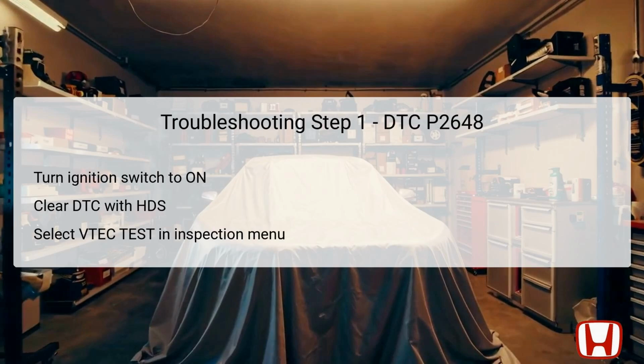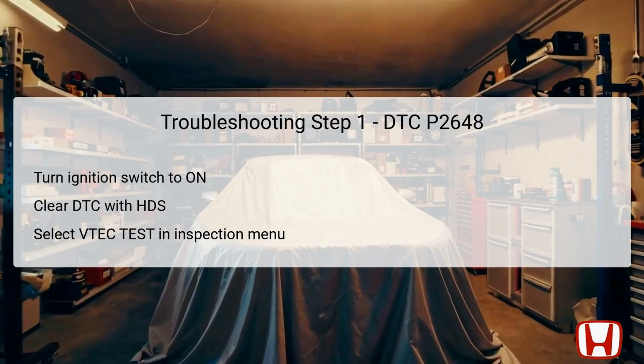In the first troubleshooting step, start by turning the ignition switch to the on position, which energizes the electrical systems without starting the engine. Following this, clear the DTC using the Honda Diagnostic System (HDS). The HDS is a specialized tool that allows technicians to interface with the vehicle's onboard computer systems, and clearing the DTC helps to reset any fault indications.